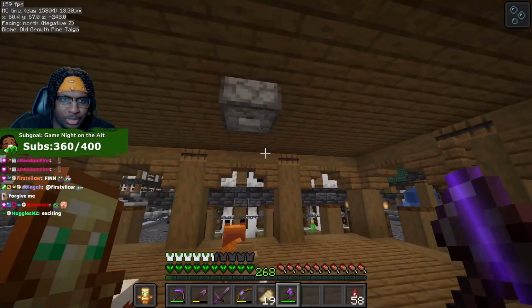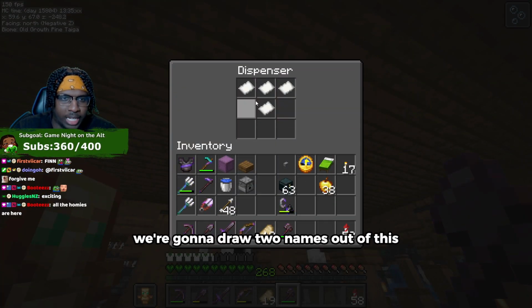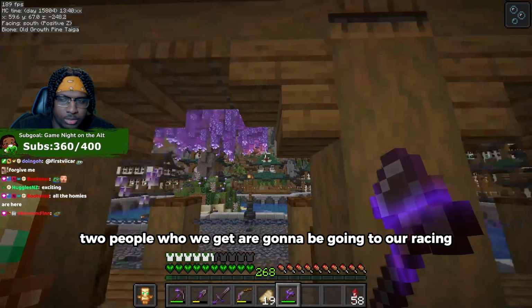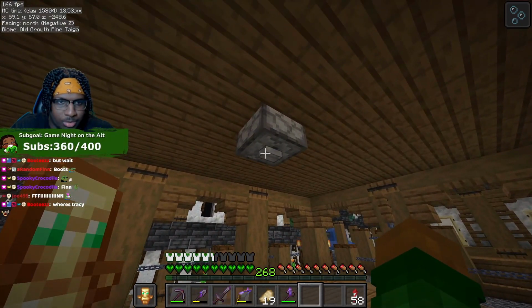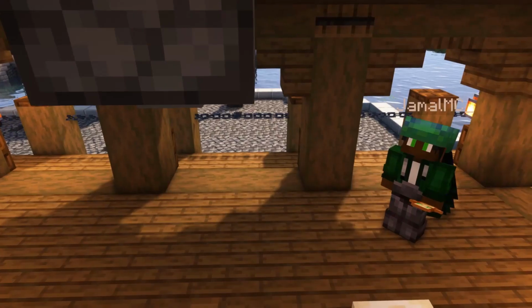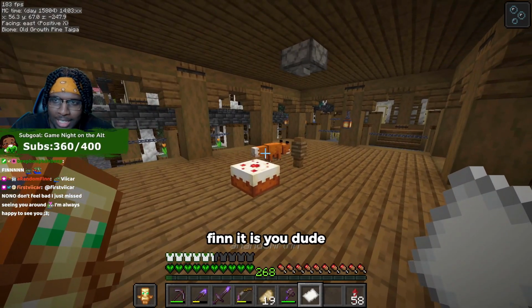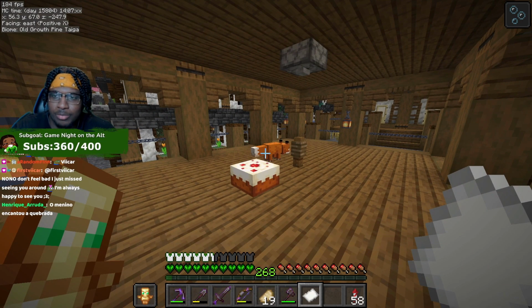Yo. So here are your contestants. We're going to draw two names out of this. Two people who we get are going to be the ones who are racing as axolotls. Here we go. Who's going to be the first contestant? Finn, it is you, dude. Love to see you. Welcome in.